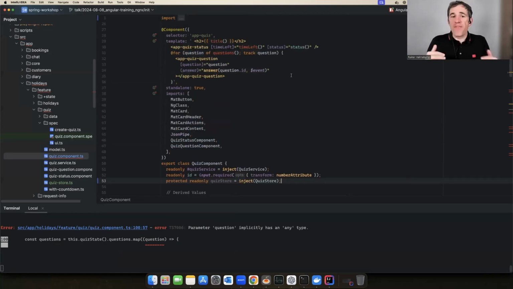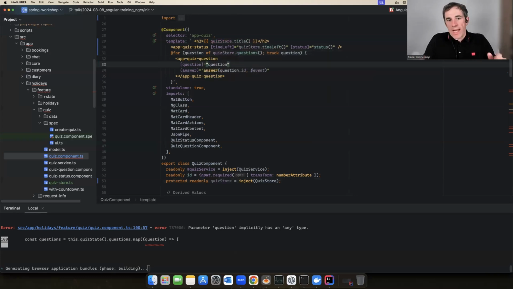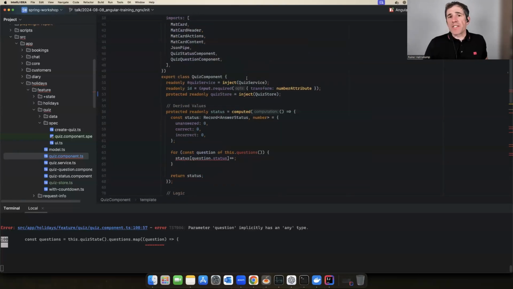If it were a very generic service, which can be used in multiple components, I would be a little bit more hesitant there. But since it's a service made for the quiz component, it's perfectly fine. So I would say here and here and here that we are going to access our quiz store. And you see that's perfectly fine. No error message in the template. So this was the first part, extracting the slices.